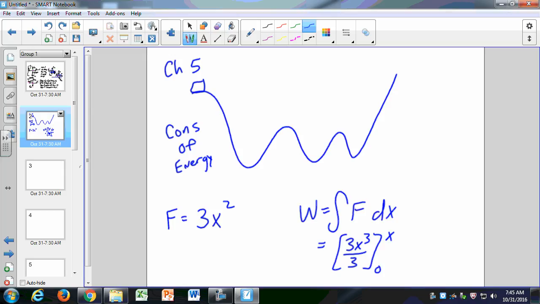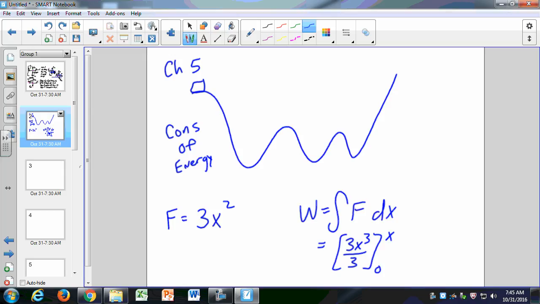Usually the way I do this is I'll say that the object is moving at a certain speed, so it has a certain kinetic energy, and then it enters this place where this force is acting, and I ask how far does it move until it stops. And we work through an example like that in the class. So make sure you go back and look at that example. That's usually the way that I ask it. But look back at the old tests as well. What you would have to do is you would figure out the energy and set that equal to the work, and then set that equal to the integral of F dx.